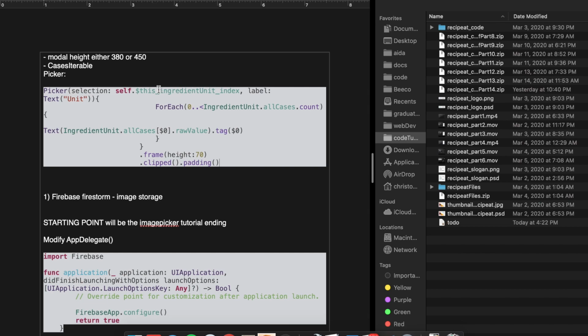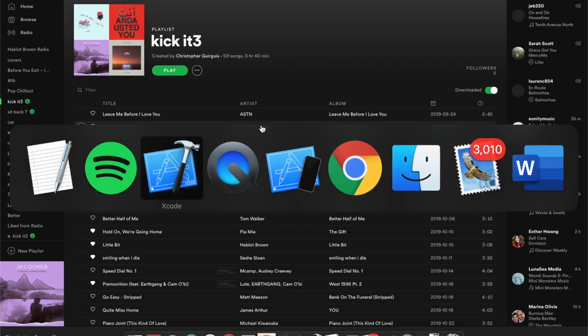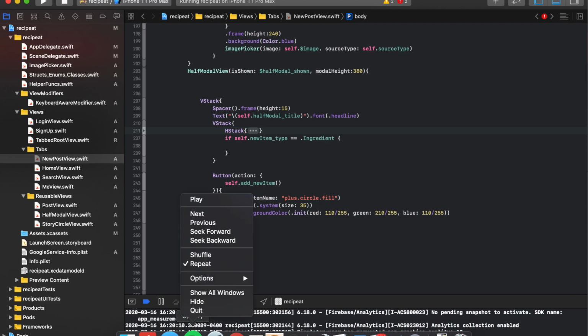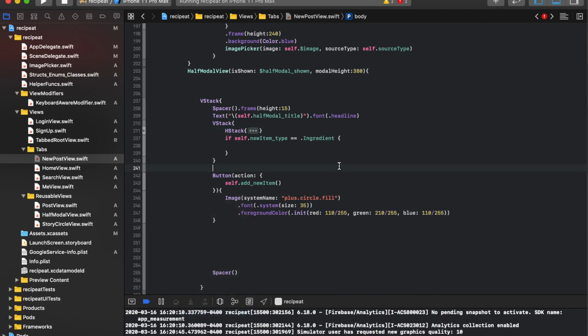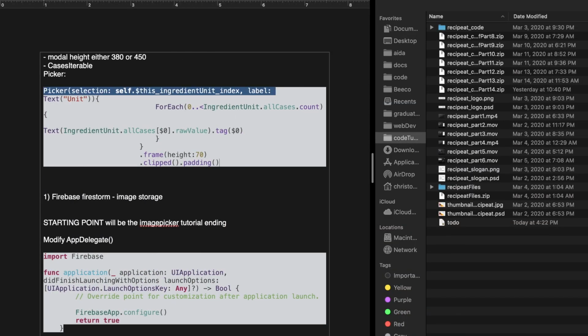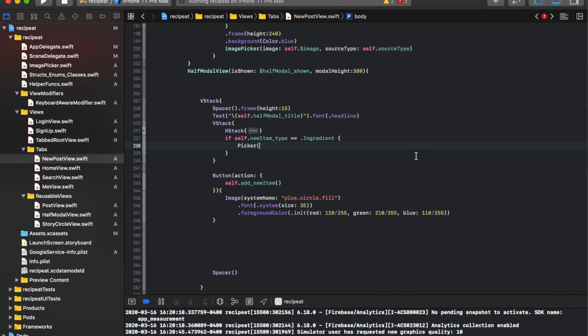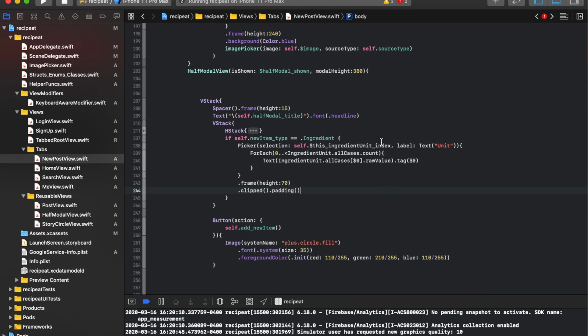So we have, let's go ahead and create, I don't know why Spotify just refuses to close. Okay. So we have the picker that we're going to put in here. And let's look at the initializers we can use. If autocomplete decides to behave. Let's go ahead. I'm going to copy and paste and we'll talk through it, okay? Sorry to do that, but it's just not really behaving.